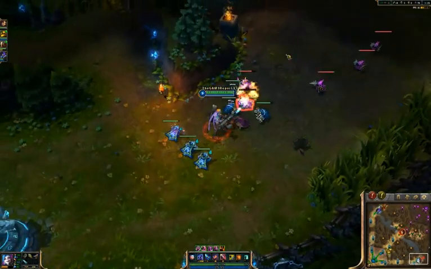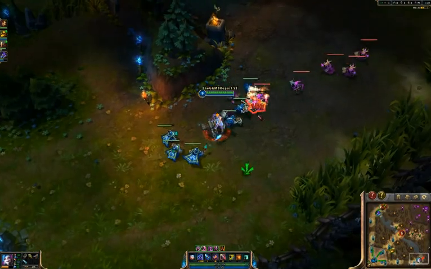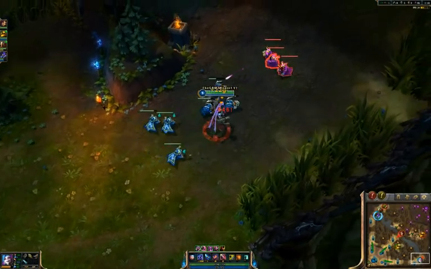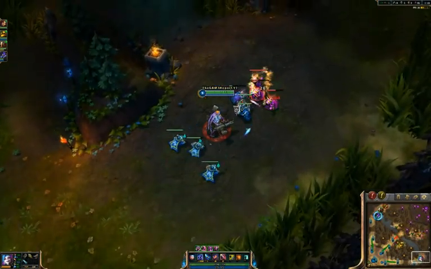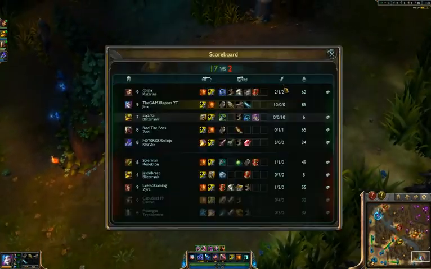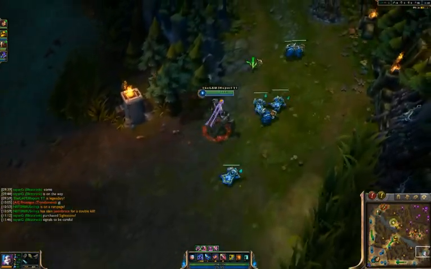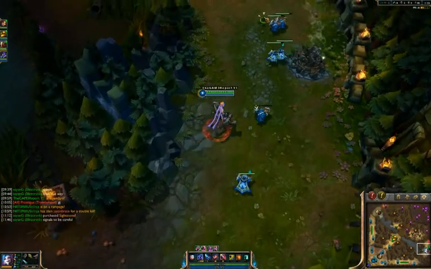His upgrade for his R. Heimerdinger's next basic spell is free and has bonus effects. So if you do the turrets, it places a turret that deals 90, 110, 130 plus a 0.33 AP ratio magic damage with its cannons. And then his beam is 225, 300, 375 with a 0.8 AP ratio.